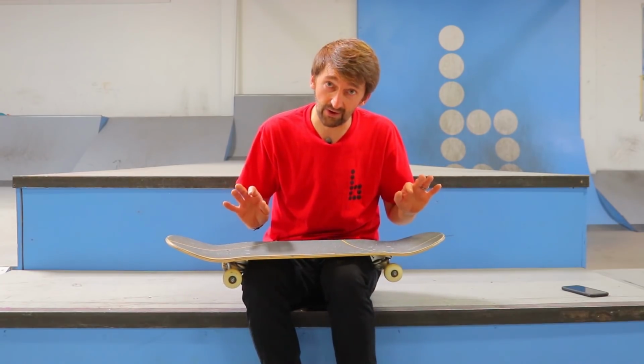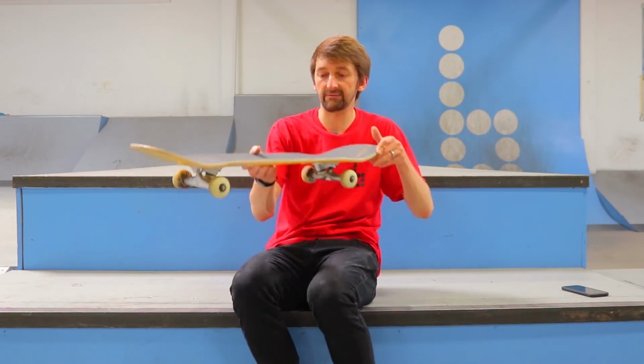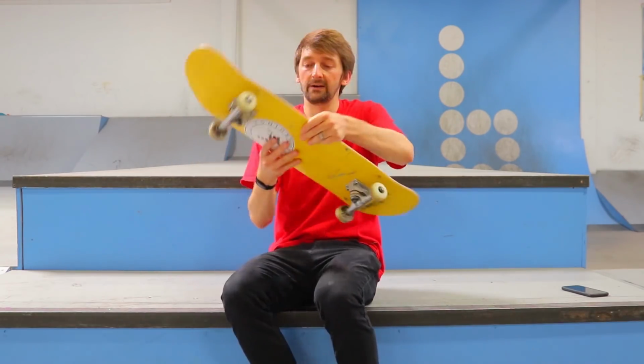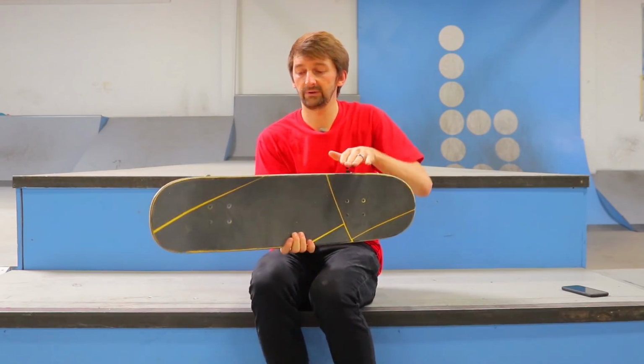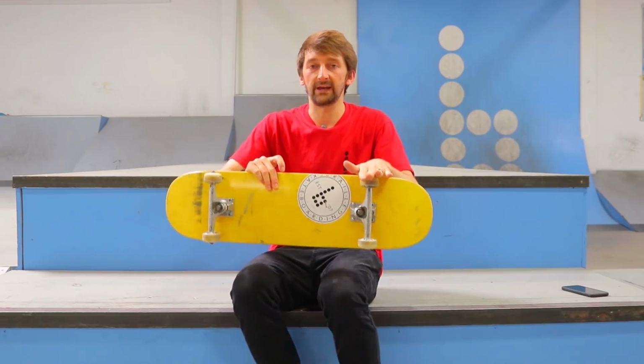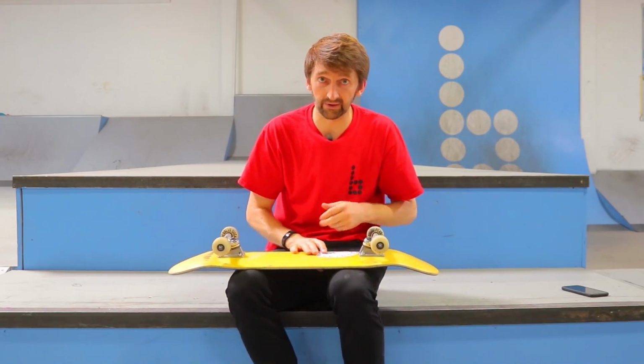The things that can go wrong with the Varial Kickflip are not enough pop shove it rotation, too much pop shove it rotation, not enough flick, which will land primo like this, or too much flick, which can also land primo or upside down on the board.